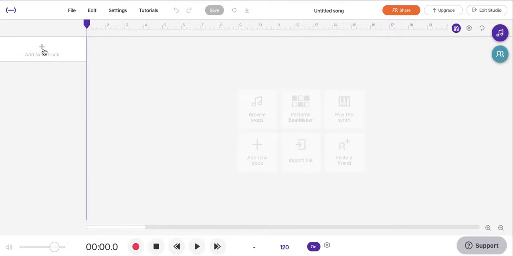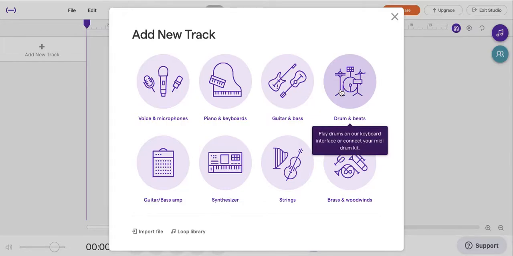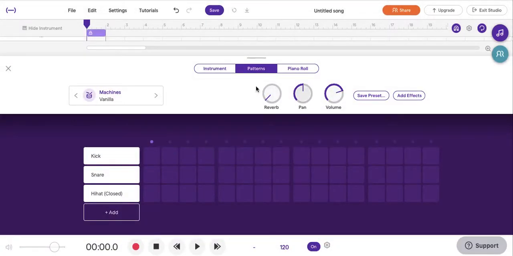So I'm going to add a new track. I'm going to select a drum track, and it opens the drum machine here. Now we can choose different drum patches in this window that is currently set to vanilla. So I'm going to tap, that was me pressing A on the keyboard, which starts record. But actually now I've switched off record. A and S and D and F, and that row of keys plays drum patterns. So I'm going to find some sounds. I think I'm just going to go with a simple kick and snare.